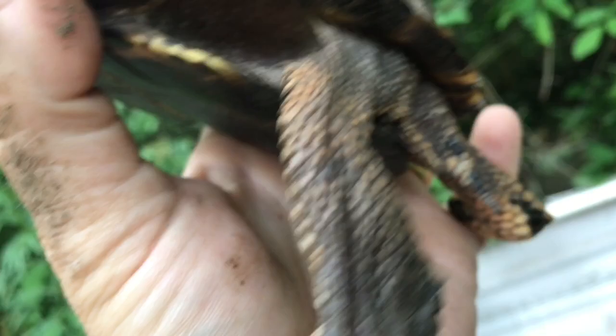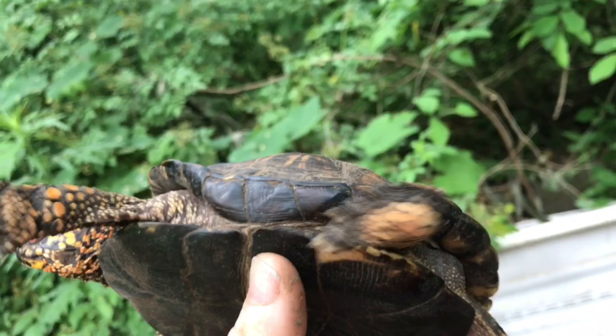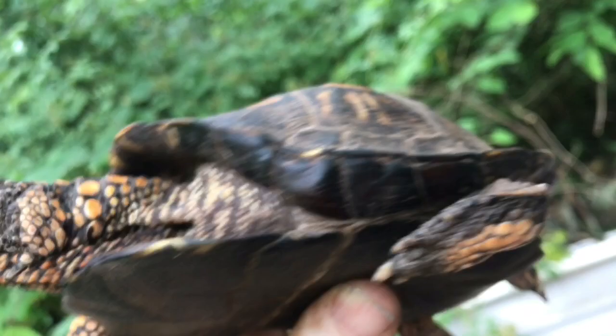The reason for this is so when he's mounting the female, he can reach right under there and his naughty bits will come out and meet with her naughty bits and they make little turtles. There you go — that is a male eastern box turtle. The definitely most reliable way to tell a male is by the tail. That is a definite sign of a male.